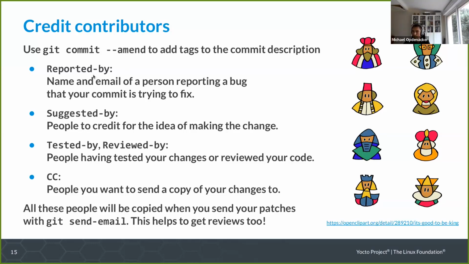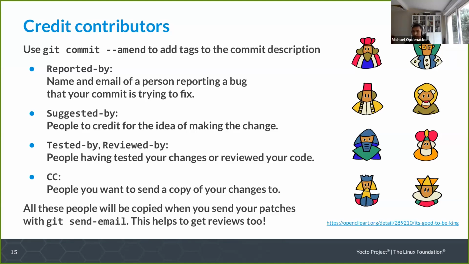So you have the reported-by tag that identifies somebody who reported the bug or notified you of the problem that your commit is trying to fix. Suggested-by, also a suggestion in the same way from somebody. And then you have tested-by and reviewed-by, that's people who have reviewed your changes or have tested your code. That's good to credit reviewers, because those people are really, really helpful for a project, for a maintainer.